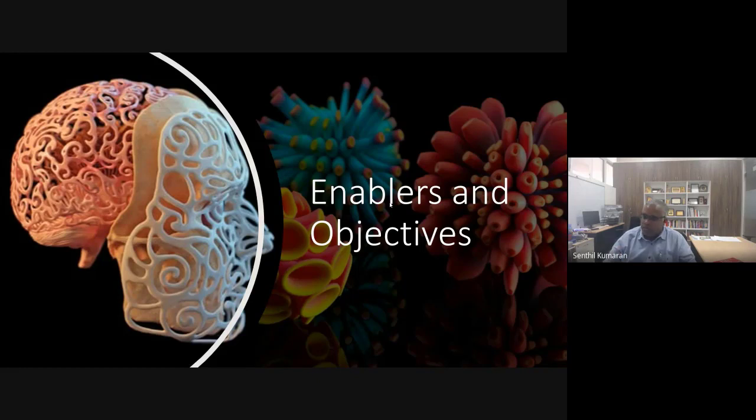Can you give some examples of such enablers in additive manufacturing? You have gone through a multitude of sessions, so would you be able to tell something? You can be wrong, don't worry. You can type in the chat window. I have two screens: one where the PPT is, and I'm seeing all your names and the chat window on the second screen. So please feel free to type in some enablers that you feel belong to additive manufacturing.